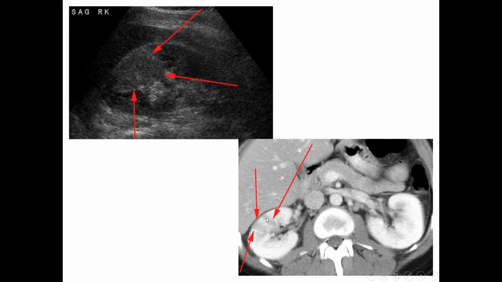And if you do a CT scan, in the nephrographic phase, where you should have symmetrical enhancement of the cortex and medulla, you'll see that some part of the cortex is not taking up contrast. So you'll have a sort of striated pattern of enhancement here. Compare it with the normal homogeneous enhancement pattern in the rest of the kidney, and with the normal pattern in the other kidney. So this is focal nephronia or focal pyelonephritis.